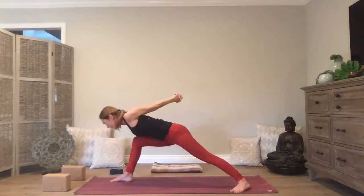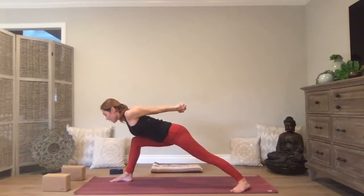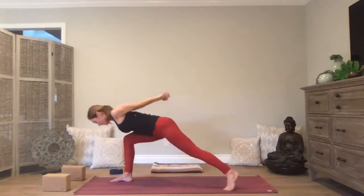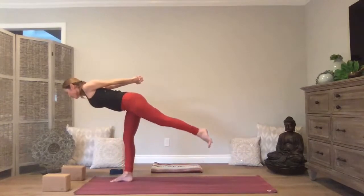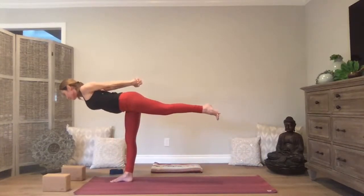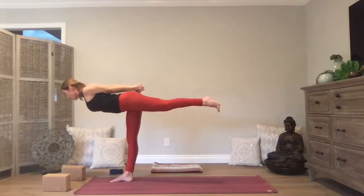Inhale, come up halfway. There's an option here to keep your arms as they are. You could release the arms as a modification. All right, lift the back heel, look forward, warrior three. And continue to reach your knuckles towards that back heel, heart reaches forward, belly lifts.